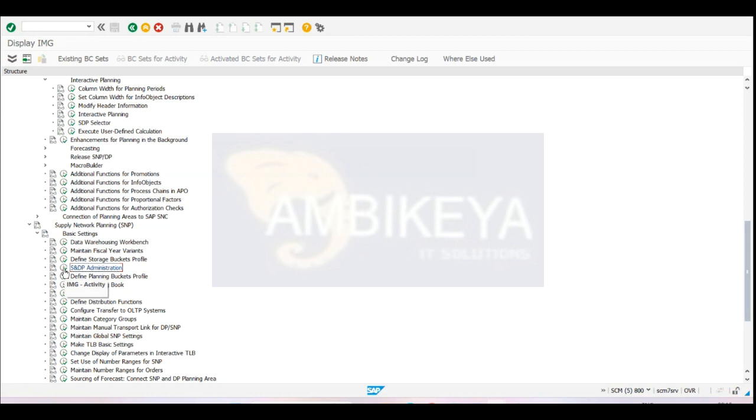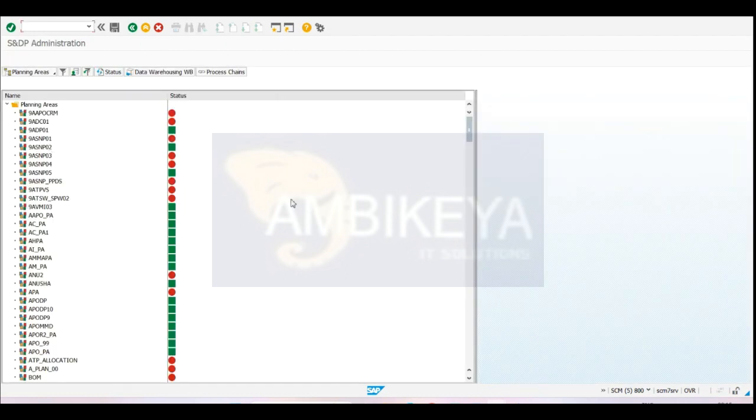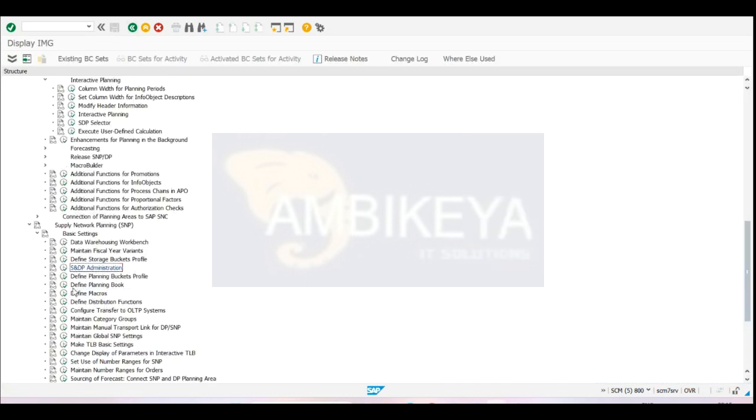I am opening this /SAPAPO/MSDP_ADMIN from here. You saw this screen previously? Which T code did we use last time? MSDP_ADMIN, if you remember. So we can open it from here also. But just to execute it quickly, we have transaction codes, T codes, which we call business process transactions.